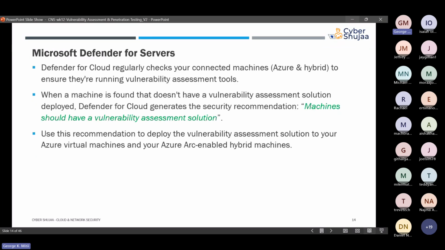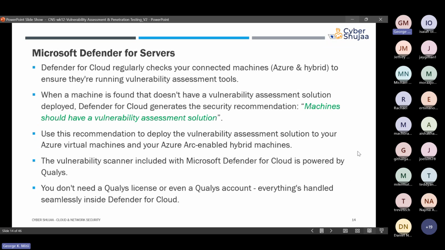Then the other tool is Microsoft Defender for servers, and this one will help you with your virtual machine workloads in most cases. You need to enable Microsoft Defender for servers when you're setting up Microsoft Defender for Cloud. If you did the assignments, you can recall such a thing, whereby it's just a matter of switching the buttons on or off. So you need to make sure that it's on.